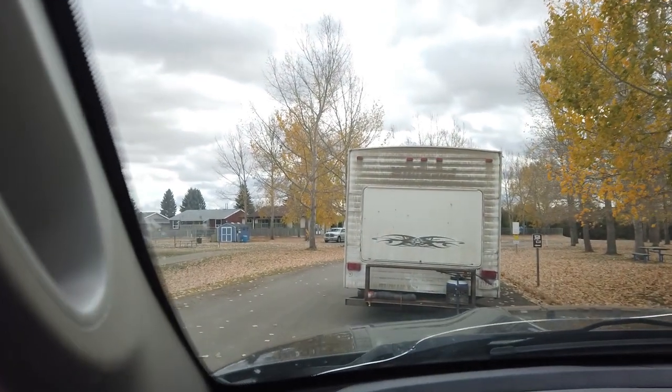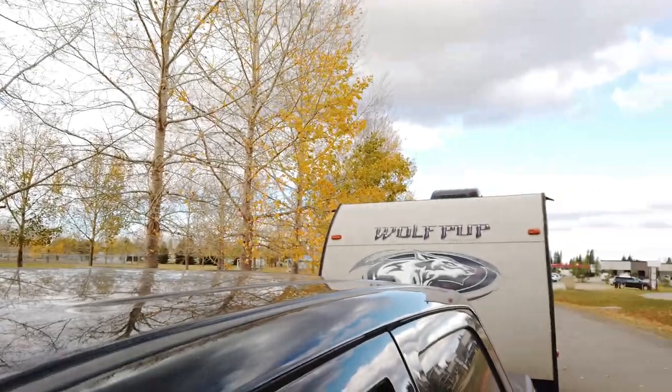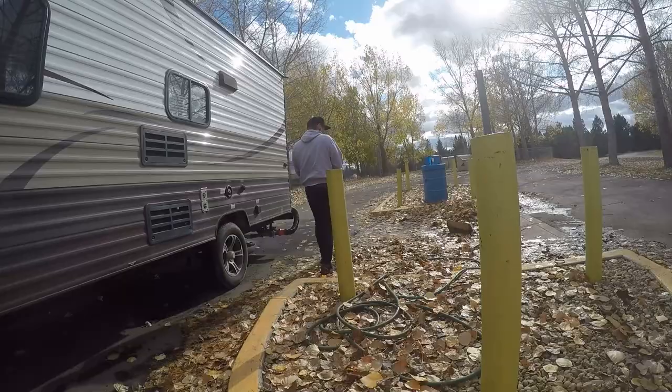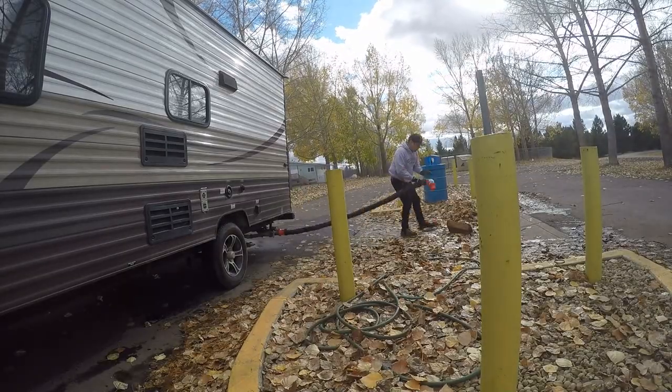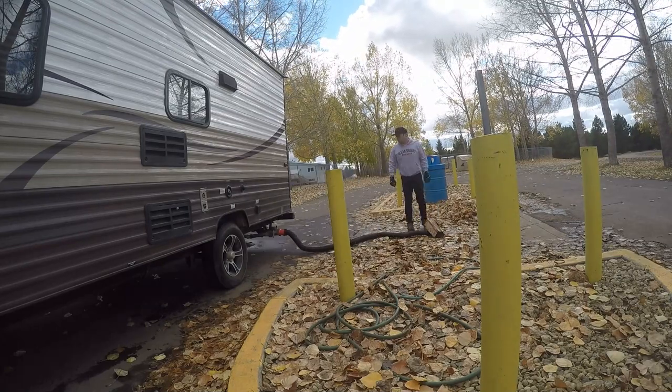Bit of a lineup at the dump. It's free to use and maintained by volunteers, so we try to keep it as clean as we can. Since I'm waiting in line anyway, I hook up my hose so that way when it's my turn, I'm ready to go. It kind of just streamlines the process, makes it easier for people to just get in and get out.